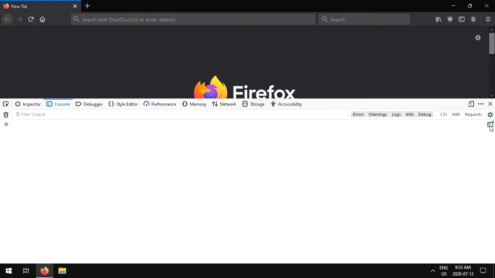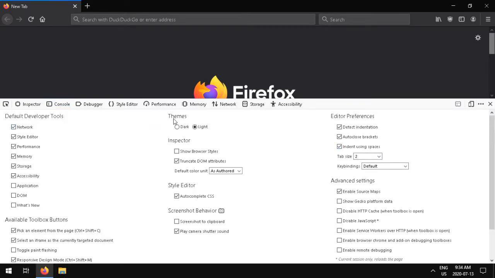I still had this as a light theme for a while because I never knew how to change it to a dark theme. I'm going to show you now. If you go over to this tiny button over here, the three dots, and then you go down to settings here, not this settings button, but going here and then clicking the settings button here, you'll be able to select between light and dark.